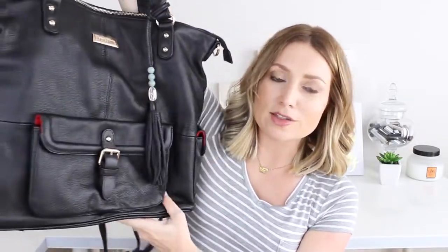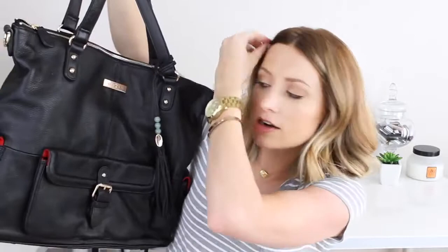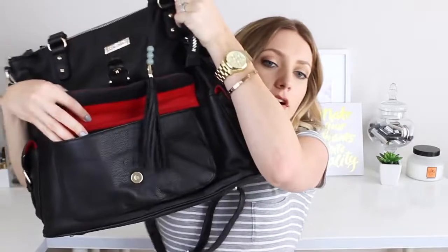First of all, when I got this in the mail I didn't realize how big it was. It's really big, so you can fit so much in here. The front has a pocket with a decent amount of space. Same with the sides — you get a pocket on either side, perfect for your cell phone or something. For the straps, you get two regular shoulder straps, or you can add one on which makes it a backpack.